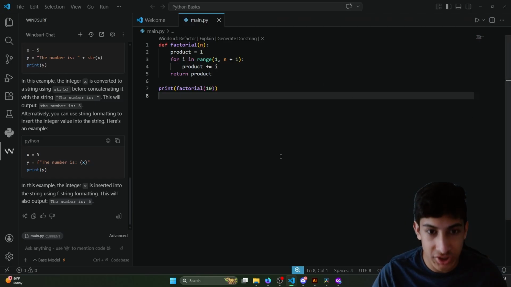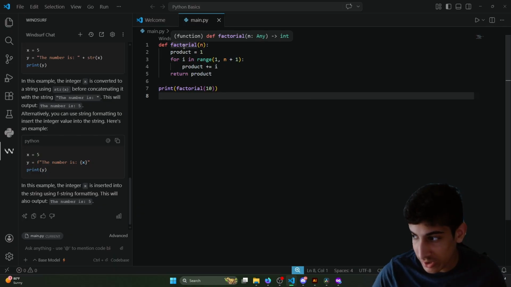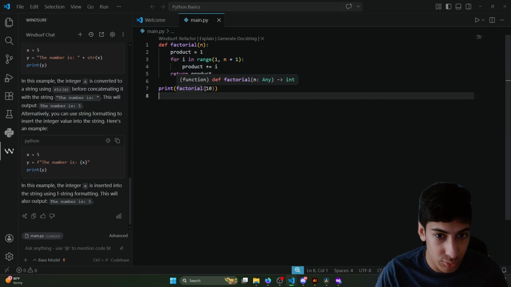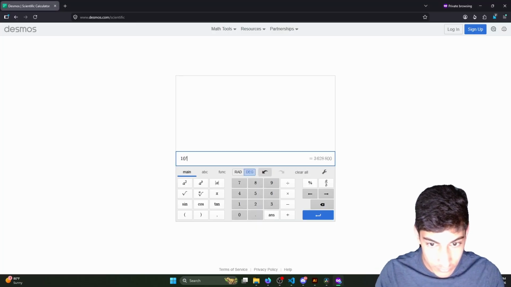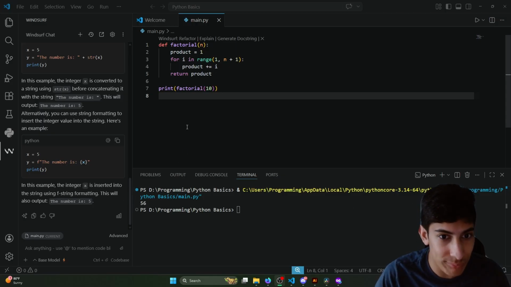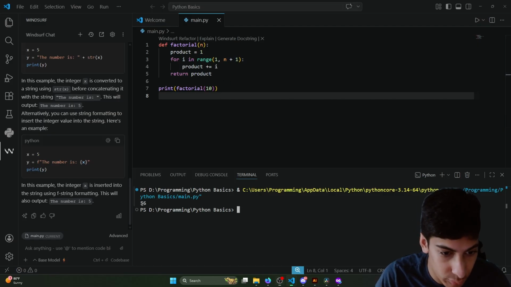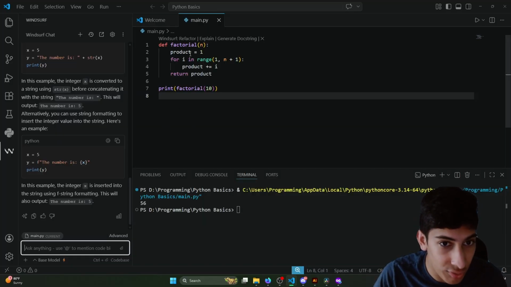As an example of a logic error, let's look at this function which is supposed to find the factorial of a number, or in other words, a number times all of the natural numbers that come before it. If we try to find the factorial of 10, you can see this function produces the incorrect output. The correct output is a number that's way bigger than the 56 that's printed out here. However, there's no error message, so the only reason we know that this code doesn't function properly is because it produces the wrong output.